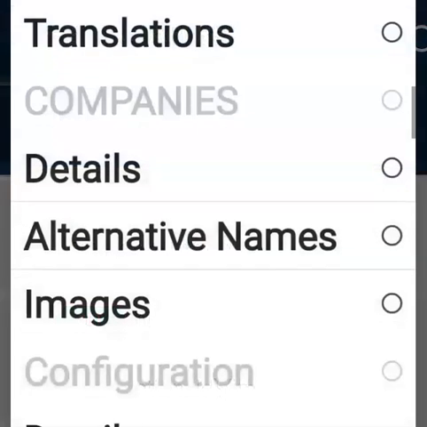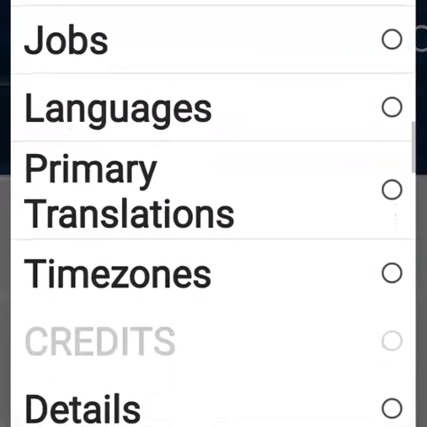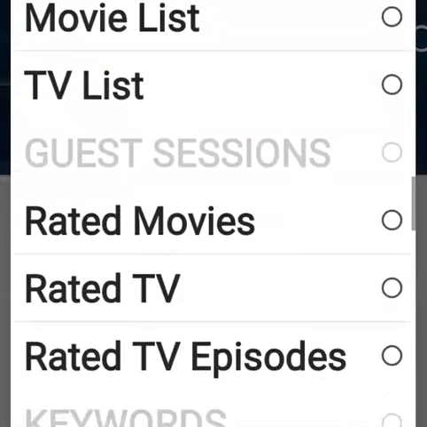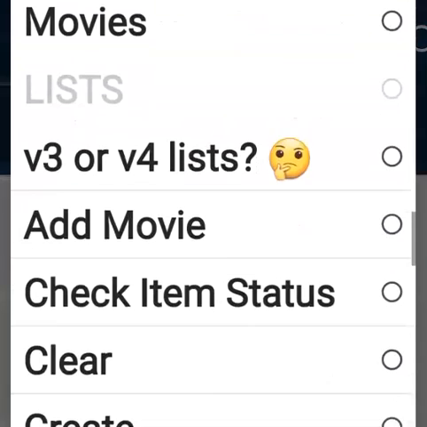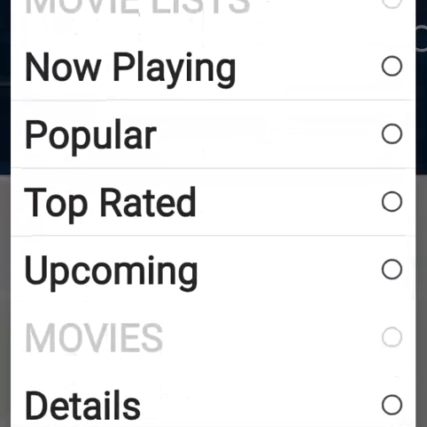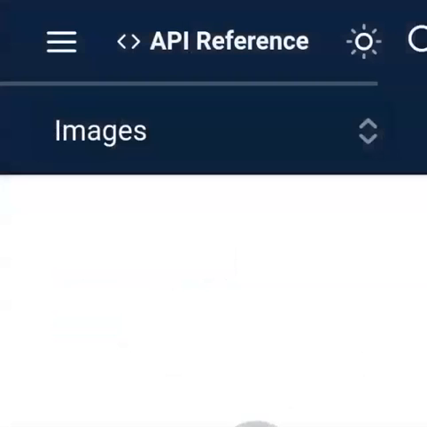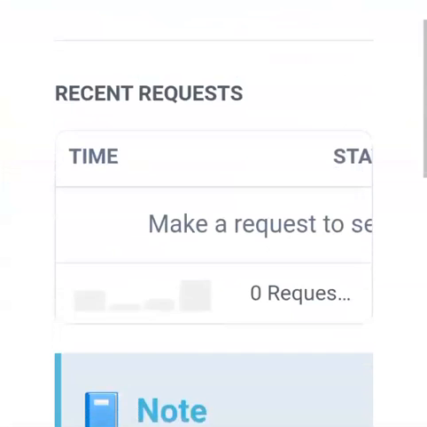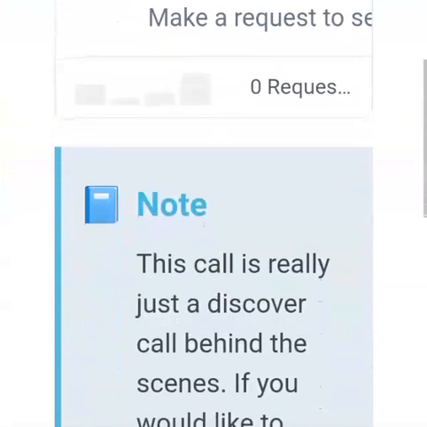There are some more here, like you can find by movie ID, then rated movies, then now playing, popular, top rated, upcoming movies. If you click on them, you'll get that URL for that particular query parameter, and you can even add on more querying over there.